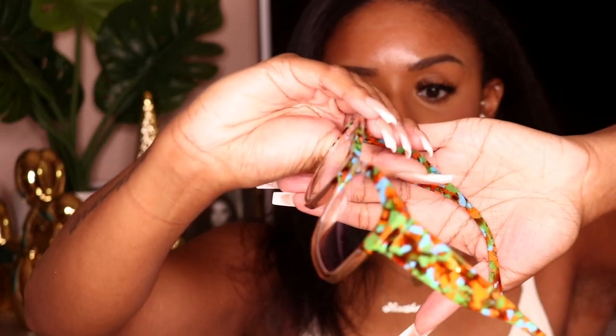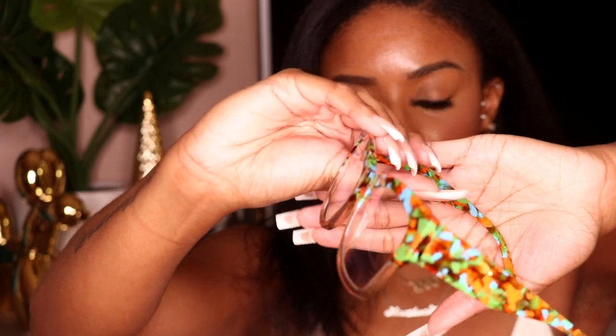These actually grew on me — when I first took them out of the packaging I was like, what am I gonna do with these? But they're actually really really cute, really different. It has a lot of color — different colors you can pair with different outfits. You could pull the orange, the green, or the blue. Because they're plainer on the bottom, it kind of blends in with my skin tone really nicely. These exact glasses are currently 20% off at $23.99, down from $29.99.